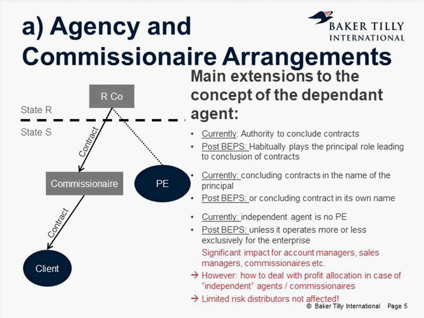As before in the introduction, currently there is a clear definition of an agency PE. One of the main requirements is that the agent should have the authority to conclude contracts in the name of the principal. In practice, this leads to many discussions between international companies and tax authorities, especially in cases where formal signing of a contract takes place at head office level, but part of the negotiations take place at local level. And then whether the requirement that the agent has the authority to conclude contracts is actually met. And this mismatch provides possibilities to avoid taxation in the countries where sales take place.